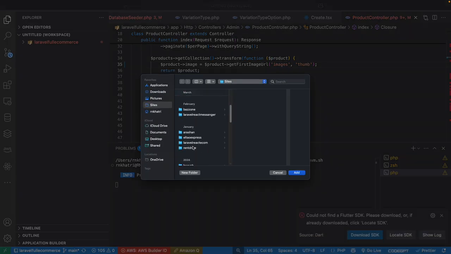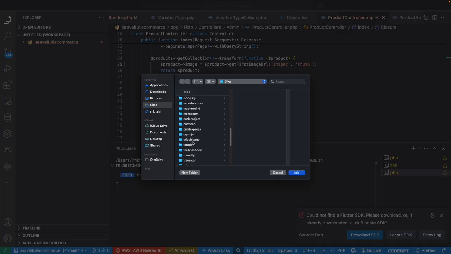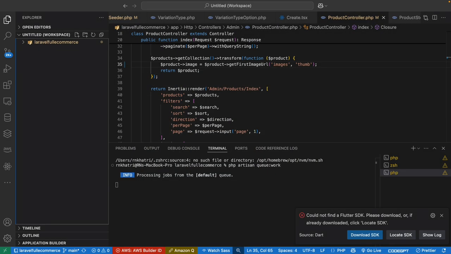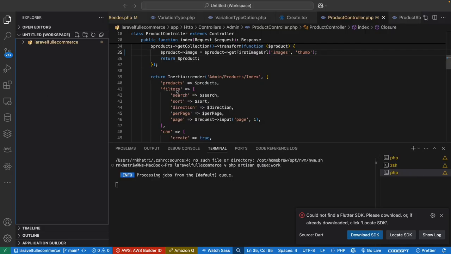I think I have to add this template there. Where is this template? I put it in this template. Okay, let's implement this template in the next video. This is going to be bigger.